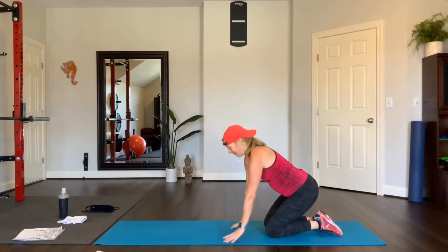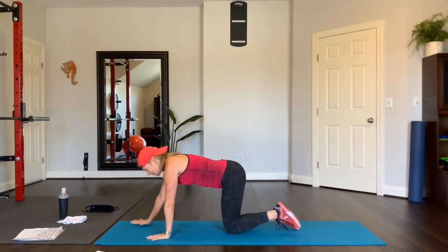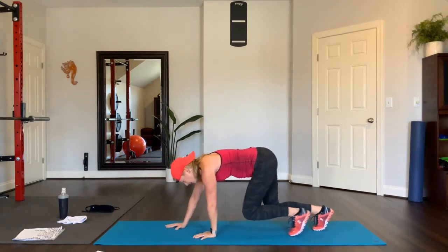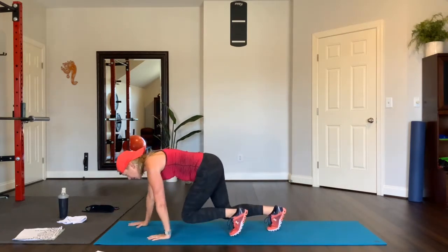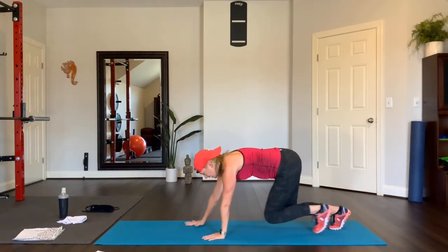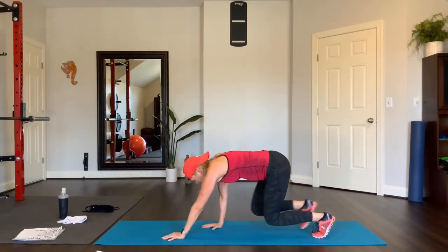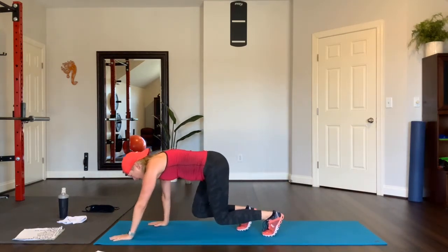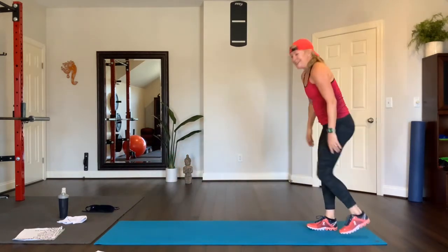Bear crawl. We can do this. Base. Abs contracted. Move. Knees up. Crawl, crawl, crawl. Do it again. Crawl. Step the hand and the leg. You got it. Feel your core. Slight gaze forward. Don't drop the head. Keep your hips low. The knees are just right over the floor. Don't lift the knees high. Come on. Nicely done.